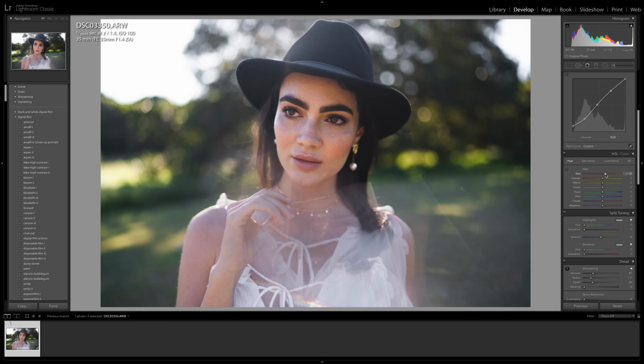So for the red slider, I want to pull it up very, very slightly to add a little bit more of an orange hue to the reds. And then with the orange slider, I'm also going to bring that up too, to add a more yellow color to the oranges. So I think that's about it. As you can see, it's a very small amount, but that's all you need to be able to adjust what the skin tone looks like.